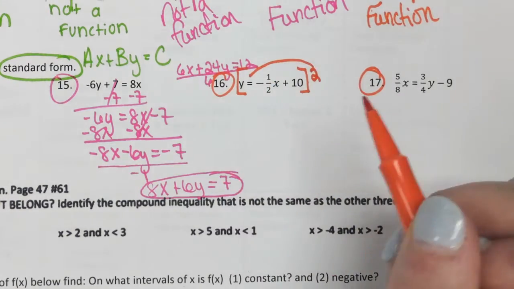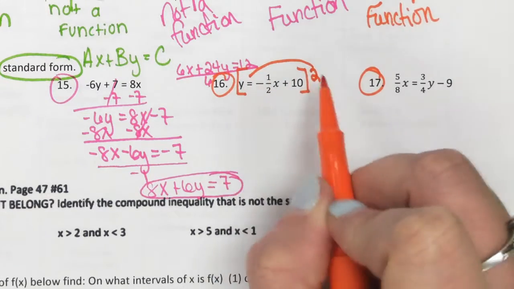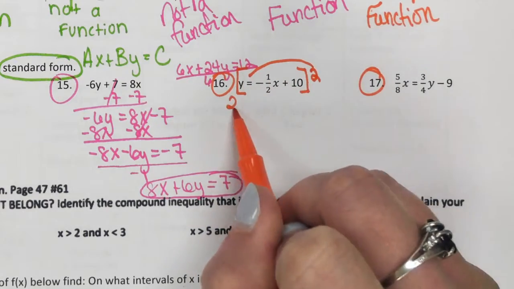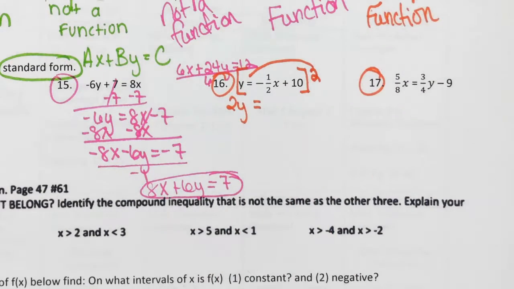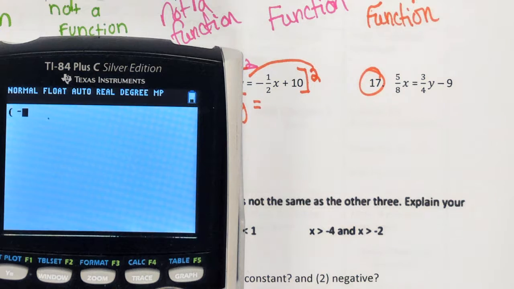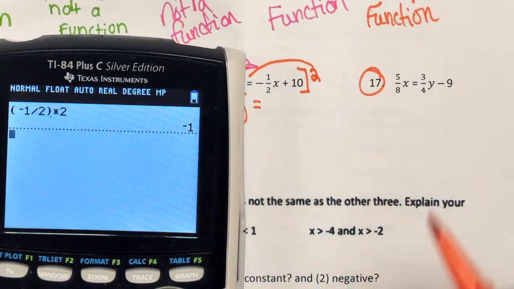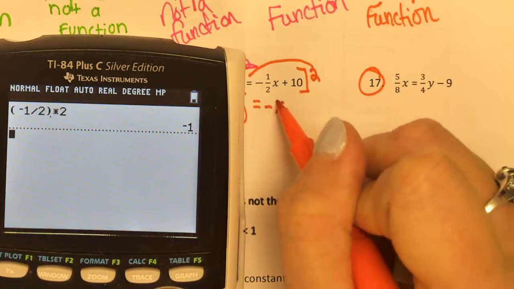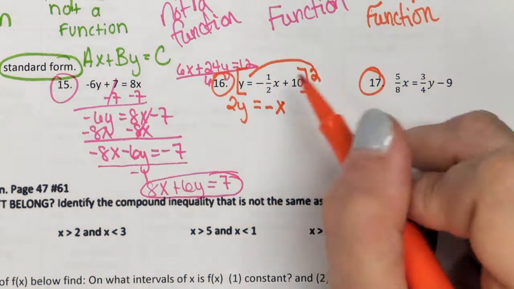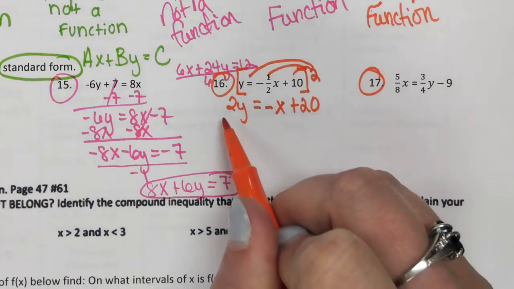All right, here we go. On your test last week, what y'all did wrong is you forgot to multiply the 2 by everything. So this would be 2y equals, and then you're on your quiz today and you have no idea what negative 1/2 multiplied by 2 is. You just plug it in your calculator. What's it give you? Negative 1. Negative 1x. There you go. Plus, and then 10 times 2 is 20. All right, then you're going to add the x over. 1x plus 2y.